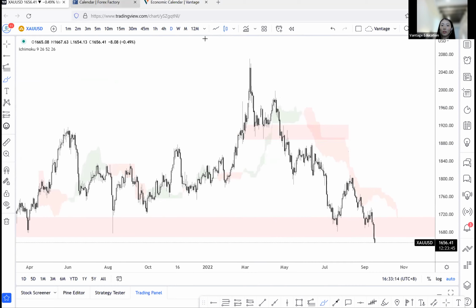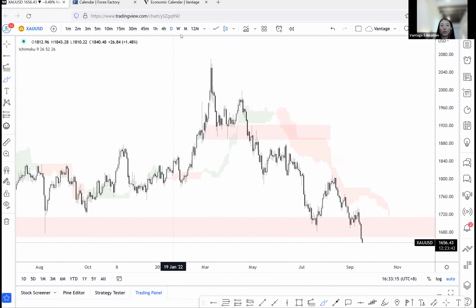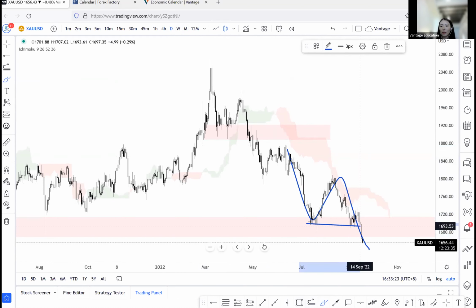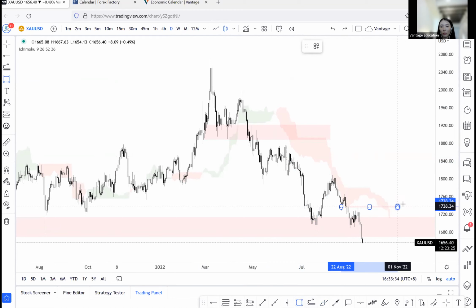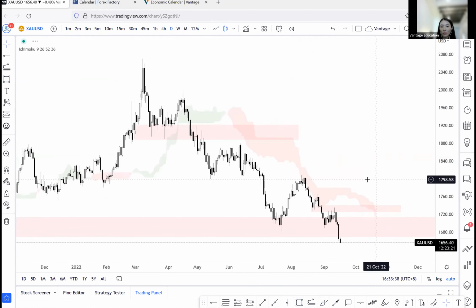You can see even ignoring the chart pattern, right? Even if you look at it in terms of the daily, you can see bearish market structure being formed as well. With this move, this is the last clear break of the low. So right now, this would be the last leg. If we do see any pullback within this region itself, then again, we want to identify resistance areas. You can see this area. This is one where price came in, tested this region as both a support and resistance.